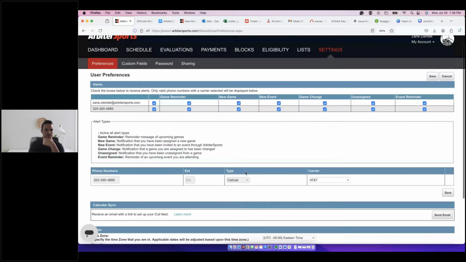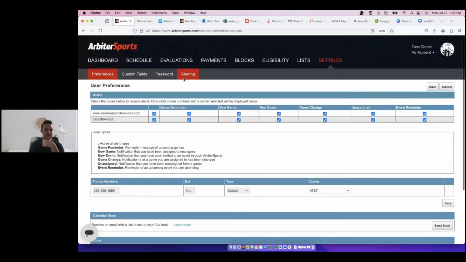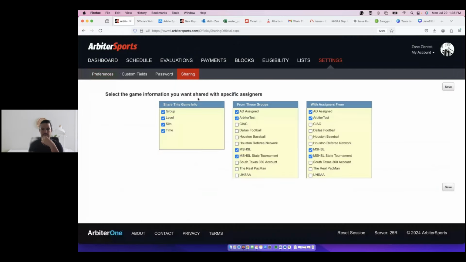And then an important one is this tab for sharing here. This is basically you telling your different assigning groups what each one of the different assigning groups can see when it comes to information related to you and what you've been assigned. So you're basically saying that any games from Arbiter Test can be seen by these other assigners here.